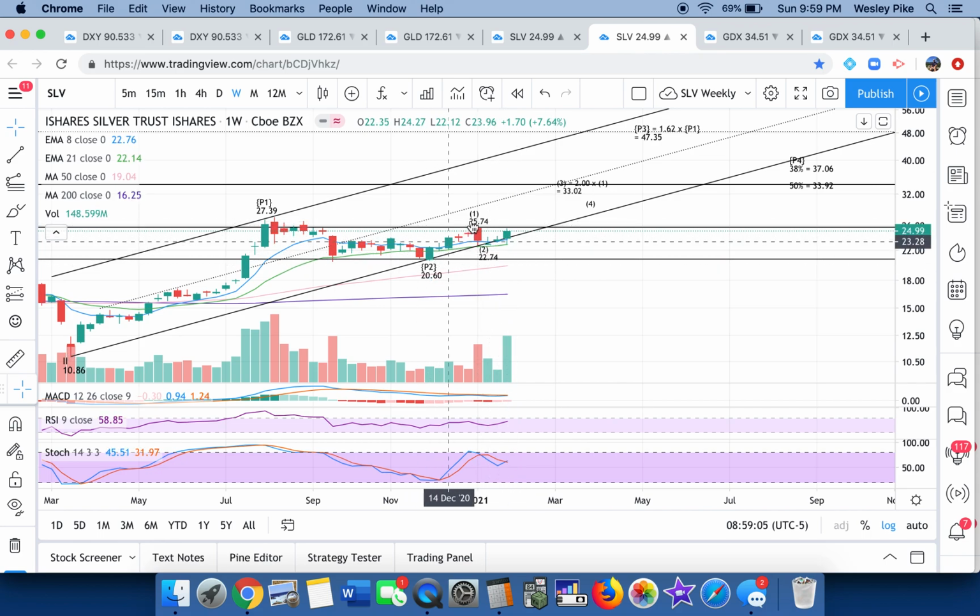Look, I've got this right in the heart of an intermediate 3, of a primary 3, of a cycle 3 that you saw in the monthly chart. So to me, it's actually no surprise. Why is this happening right now? Maybe the squeeze silver and what happened with GameStop and AMC and the pump up in First Majestic and AG that I'm going to show you in a bit. To me, it's not coincidence. I think the waves were leading this movement, and we probably just got the catalyzing trigger to make it happen.